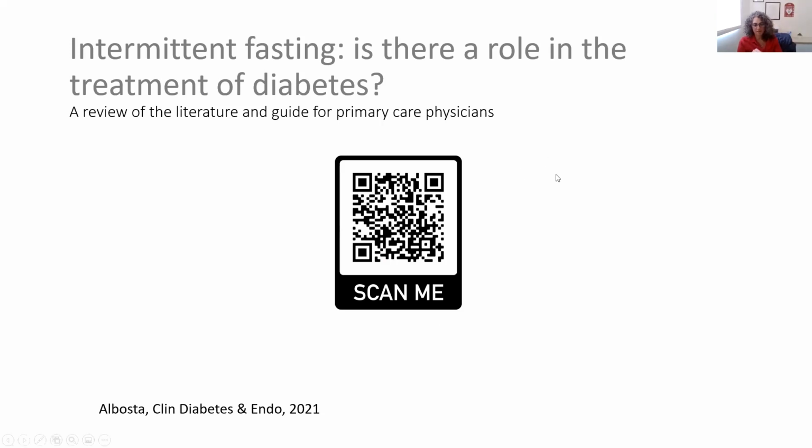And actually Stephen's going to get to some of the recommendations that came out of this. But I thought for those of you who wanted to look specifically at some of the studies underpinning this and more of the data, that this would be a good opportunity for you to do that.